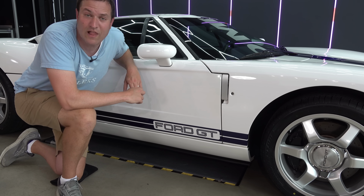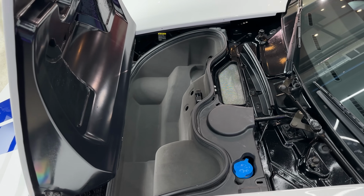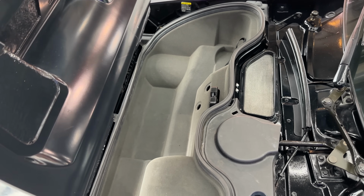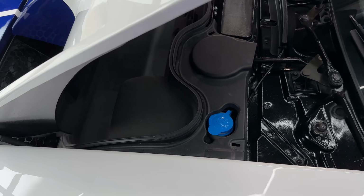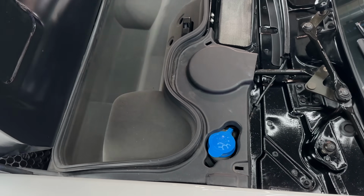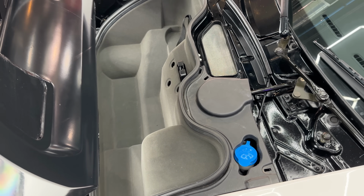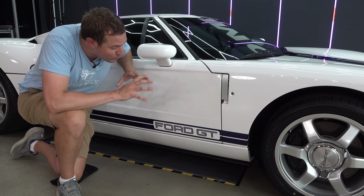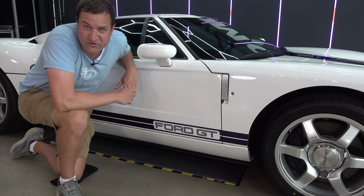And since we're talking luggage compartment, as you can see, it's not really much of one. You can't get anything in here. Since I already mentioned there's not much interior storage, you can see this particular car is not especially practical if you want to take bags or frankly anything with you. That really wasn't the purpose of the Ford GT.